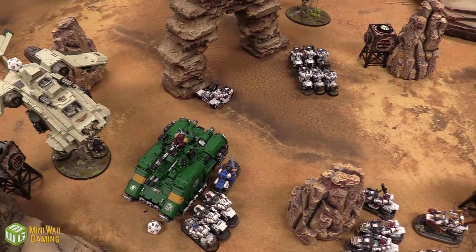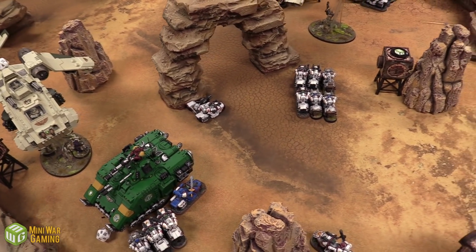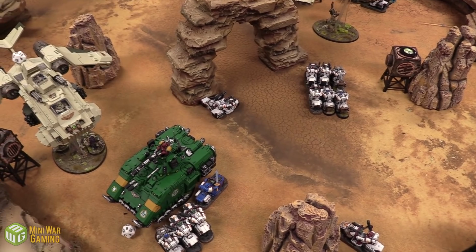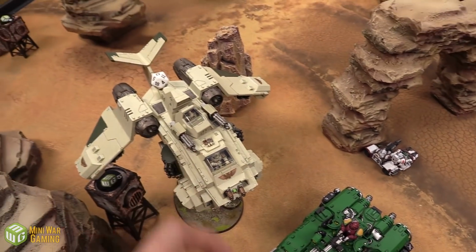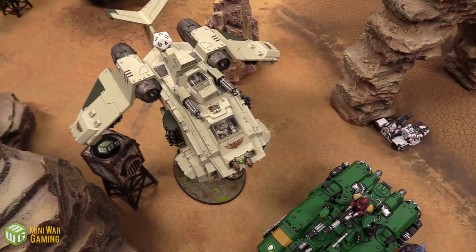So that's all I'm going to do for the psychic phase, because Veil of Time is not really going to work, and neither is the Null Zone. So let's go ahead and jump right into shooting, folks. We're going to start with these 3 bikers. They're going to be unloading everything they have into the Storm Raven, and we are going to supercharge.